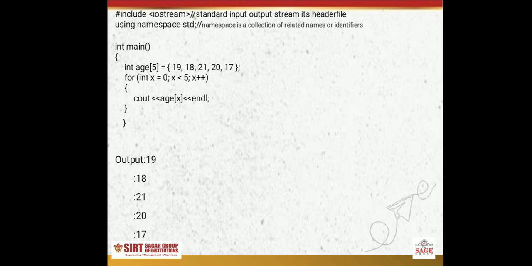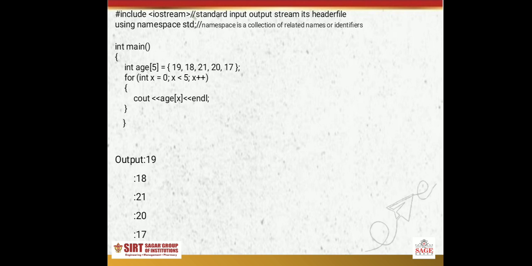Now, using a for loop, we have taken a data type integer where x has been initialized to 0. Here the condition is that x must be less than 5, right? And x is incremented, and in cout we print age of x.